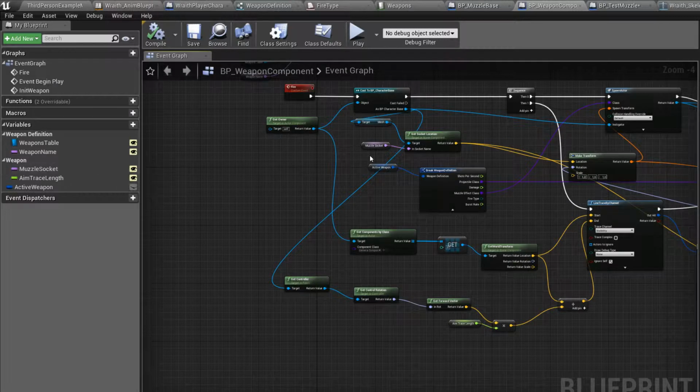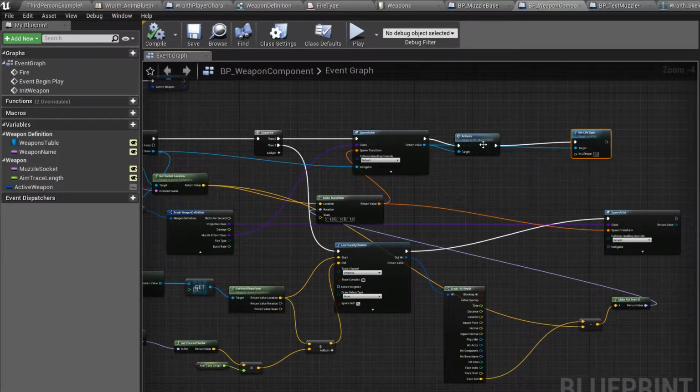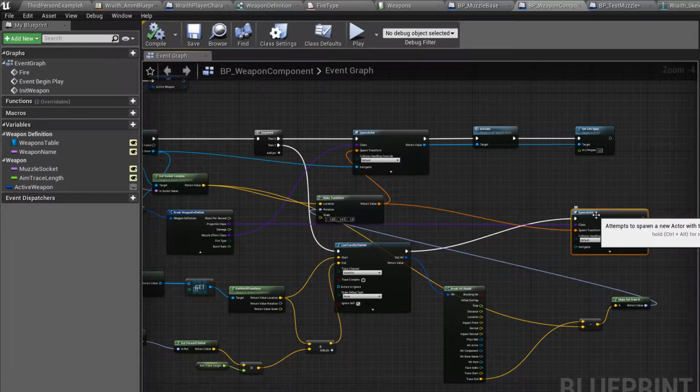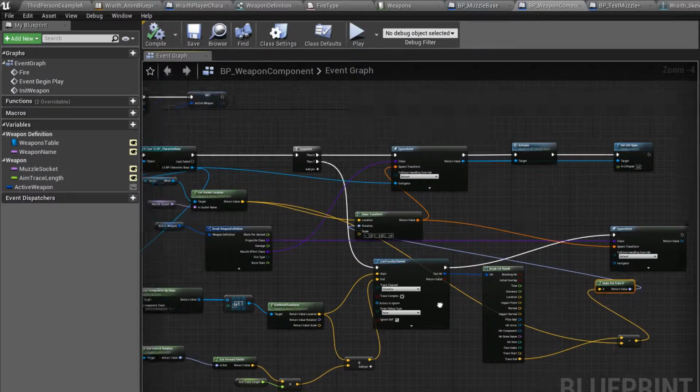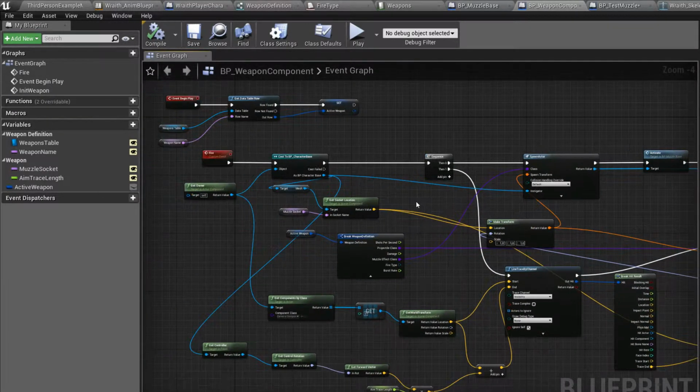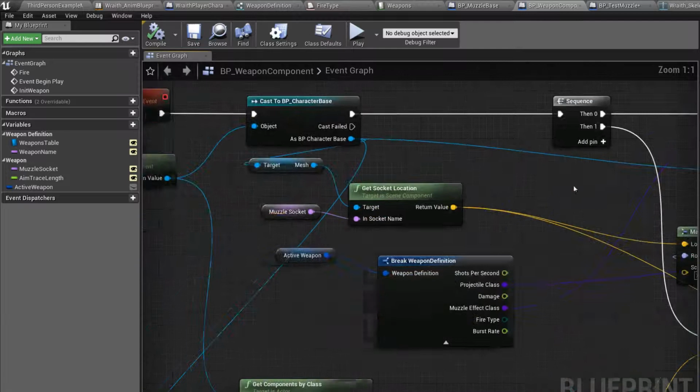But as you can see, I put this in its own component, so it doesn't clutter up the character blueprint, and can be used in other actors.